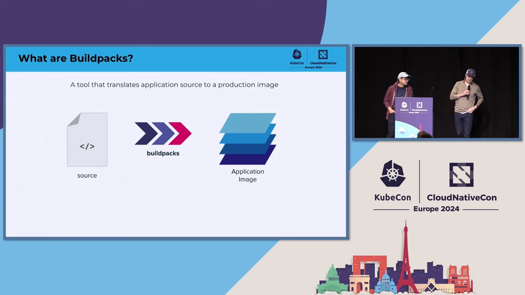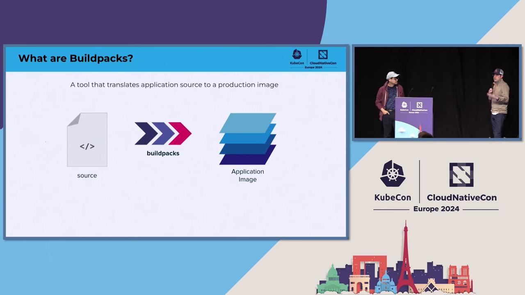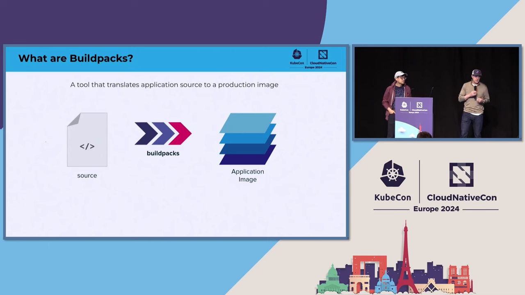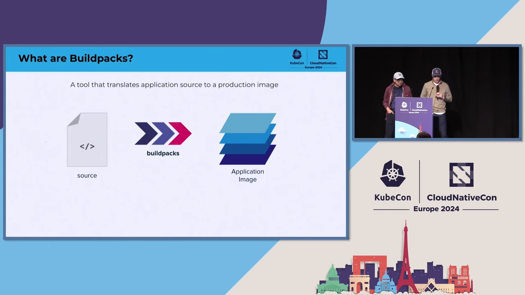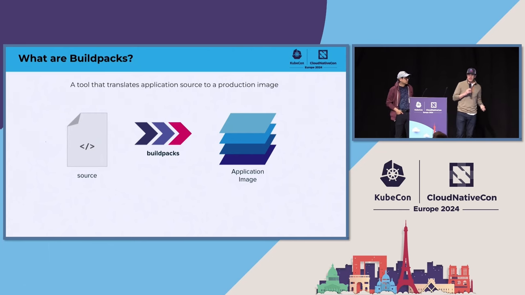So what are buildpacks? Buildpacks, very simply, are tools that transform your source code into container images without using a Dockerfile. What you get is a Docker image that contains layers that map logically to your image components. It's well-structured because the buildpacks are shareable — once someone has written a buildpack, you can take advantage of all the things they've put into it without having to handcraft or copy-paste your Dockerfile. The buildpacks themselves are modular units that encapsulate all the concerns associated with a particular technology, like Java, Go, or Maven. These buildpacks are composed together and executed by a buildpack platform.